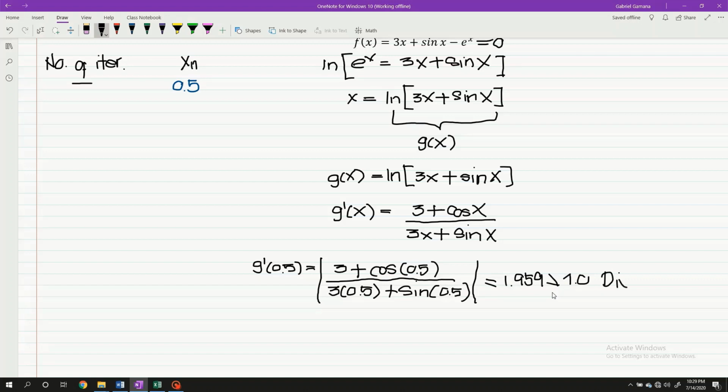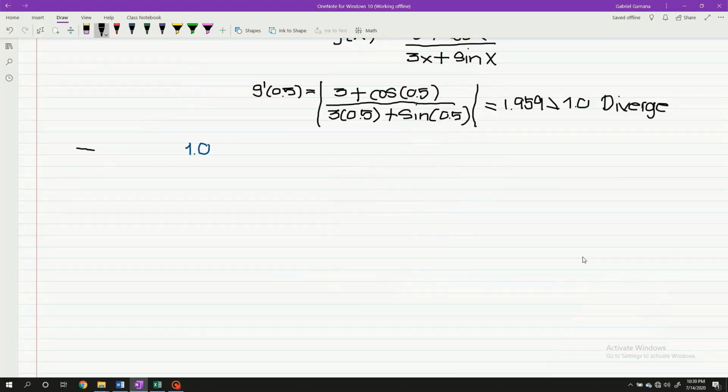So we have to change the initial guess, let's say 1.0. So g prime of 1.0 is equivalent to the absolute value of 3 plus cosine of 1 all over 3 multiplied by 1 plus sine of 1.